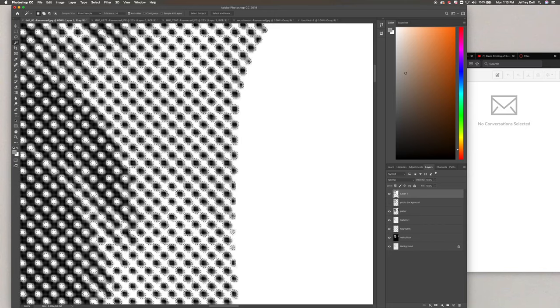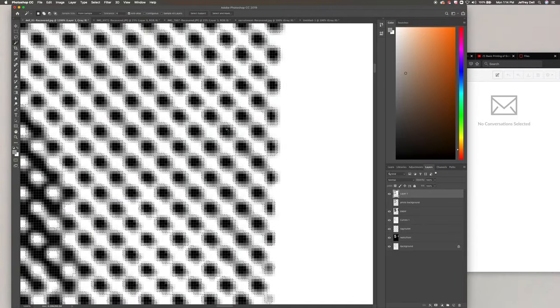As it is, I will accept that, but I'm actually going to add to my selection. So I'm going to hold Shift. You see that plus sign that appears because I'm holding down the Shift key, and I'm going to click on some of these lightest grays, like that one right there. So it's going to add those. So now the lightest grays are included in the selection, and it's only some of the darker grays that are not. I could even go a little bit more. Let's lower the tolerance to 3, and let's try to include even this light gray. So now I've restricted it even more. What does it look like if I add that one and even that one? It restricts it even more.